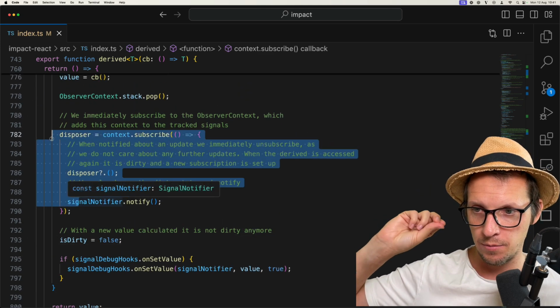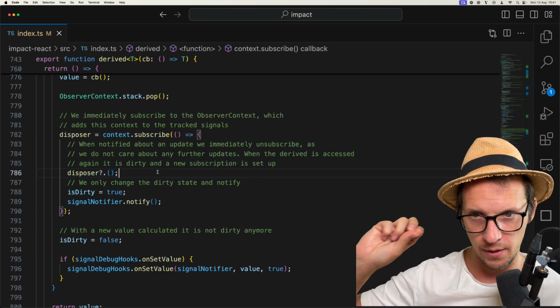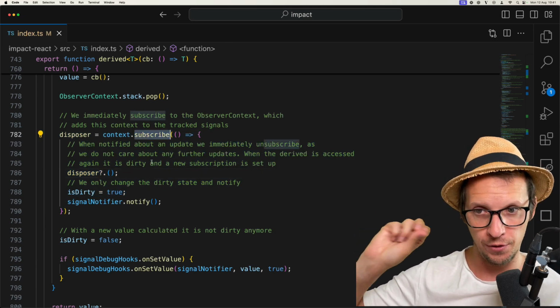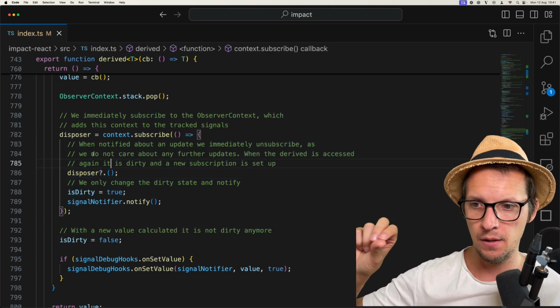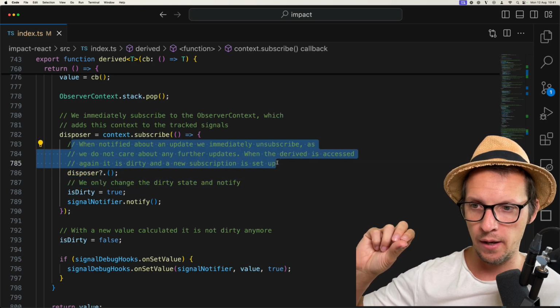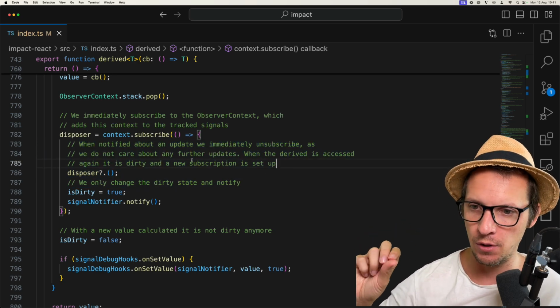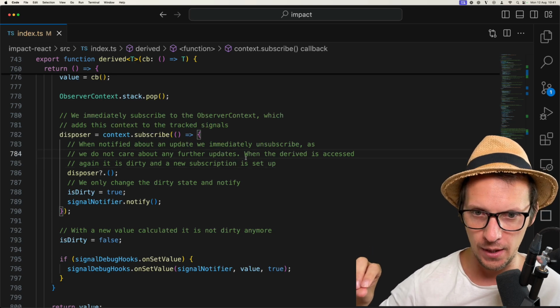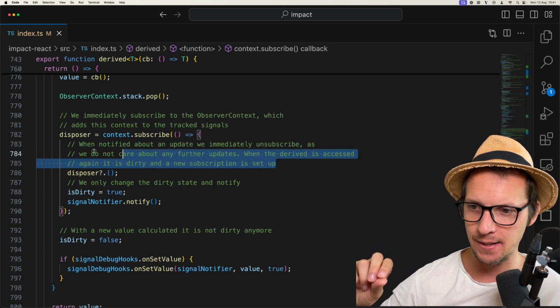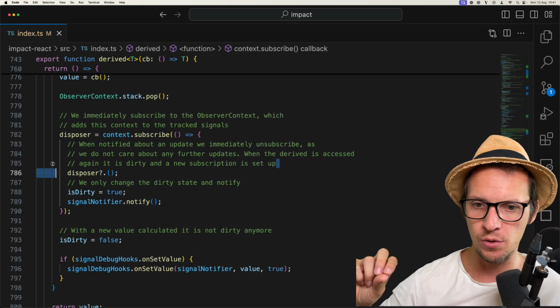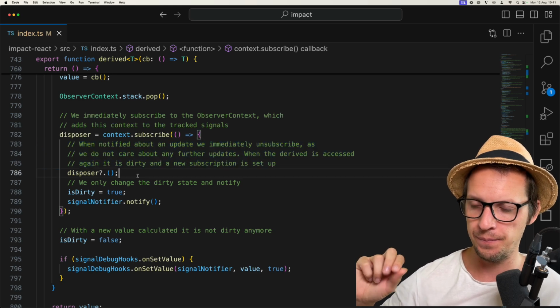But when the observer context notifies that there's an update, we immediately unsubscribe as we do not care about any further updates. When the derived is accessed again, it is dirty and a new subscription is set up.